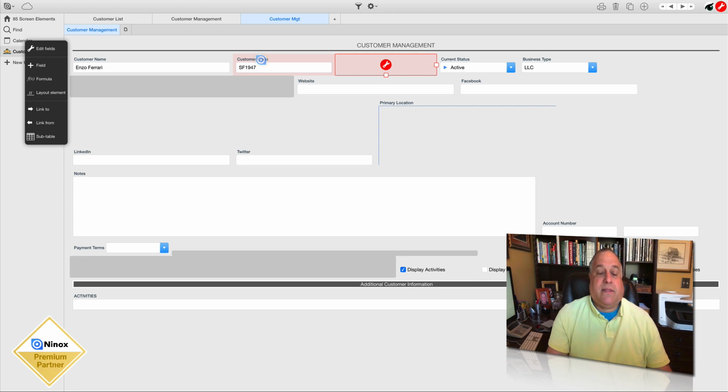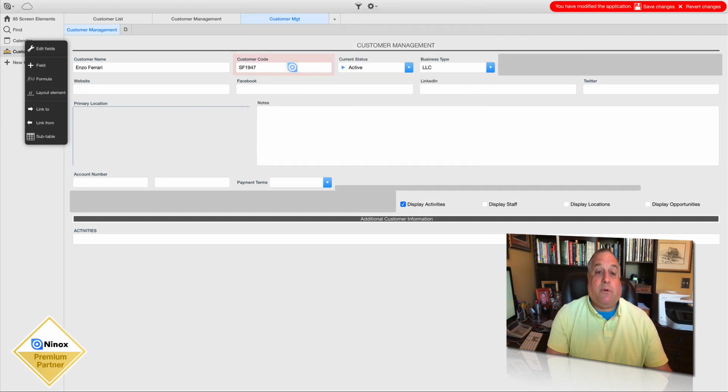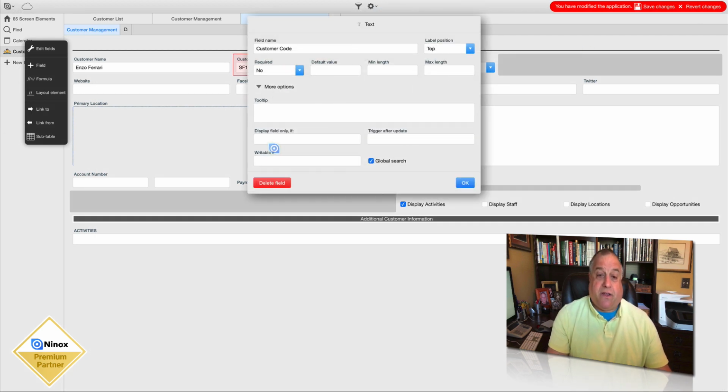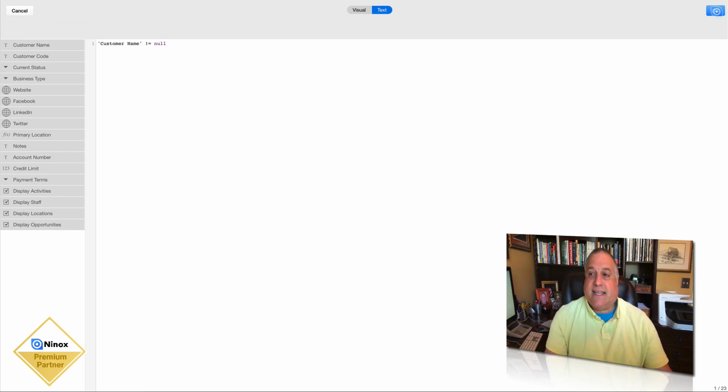Now here's what I want to happen. I only want the customer code field to appear if I have provided a customer name. If there is no customer name, the customer code field should not be visible. But I don't want my fields adjusting and trading positions. So I'm going to set the condition for this space to appear to be this: the customer field is null. There's nothing in the customer field. I'm going to set the condition for the customer code field that it will only display when the customer name field is not null, is not empty.